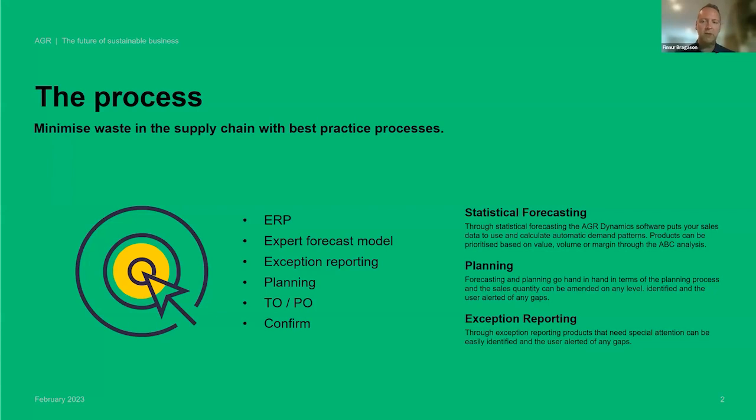Now, of course, we can't trust an automatic forecasting system for all our items. This is where the exception reporting comes in. Generally speaking, we can trust the system for 80 up to 90% of the items, but we need to flag those items that we need to take a closer look at. So this is also in terms of prioritizing your work. You don't want to spend your time on those manual repetitive tasks. You want to spend your time on the more complicated items that need more attention, such as new items.